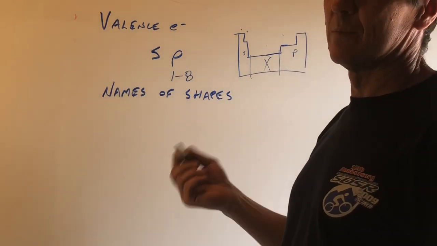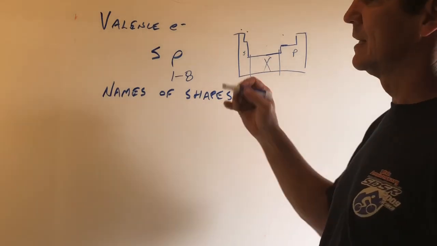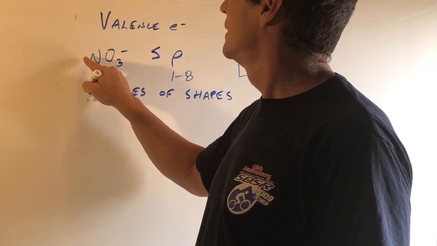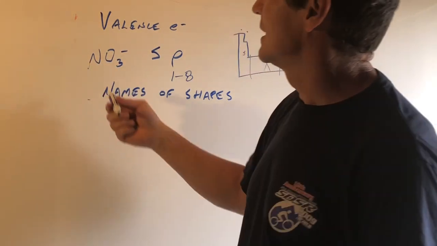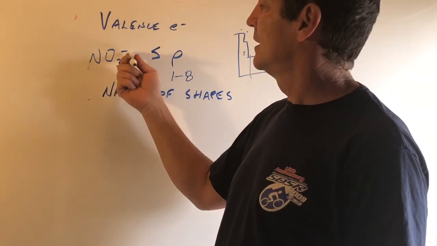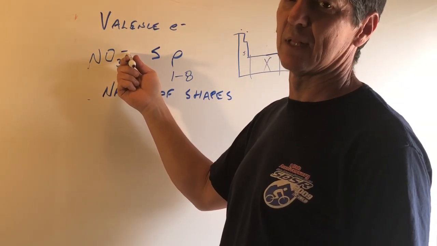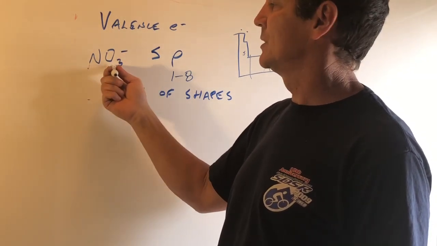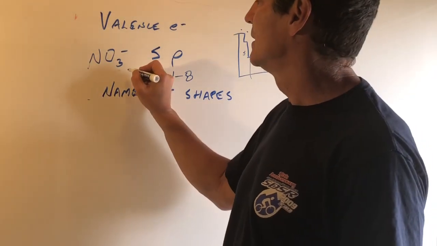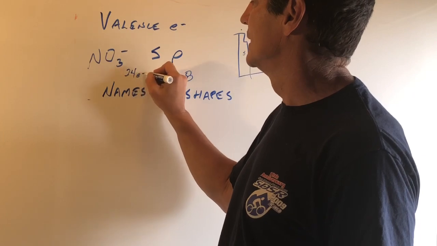So if I have a formula, let's just say I have something like nitrate, NO3, I'd need to count up the electrons as 5 on nitrogen, 6 on each of the oxygens, and because this is an anion with an extra electron, there's one more. So we'd have 5 plus 3 times 6 plus 1, which is, I think, 24 electrons there. Okay, and we'll do that as an example later.